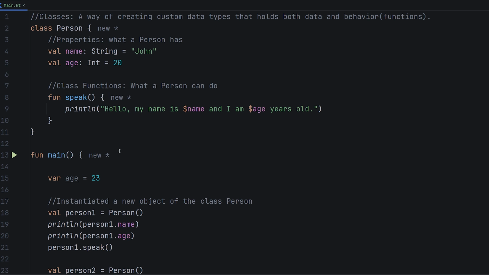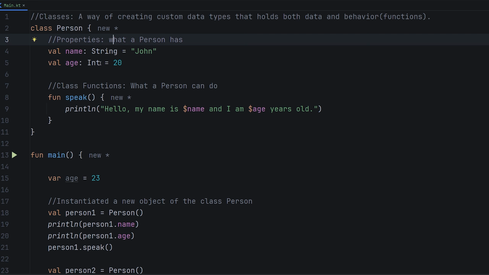So this is pretty useful when you have properties within a class that you know are going to be read-only or don't need to be changed once you actually create an instance of the class. We'll see in the next episode how we can actually pass dynamic values to these variables here, but for now they have to have these default values. So once you create a person, it has to have the age of 20, and it can't be changed if it's a val. But if you make it a var, it can be changed, okay?